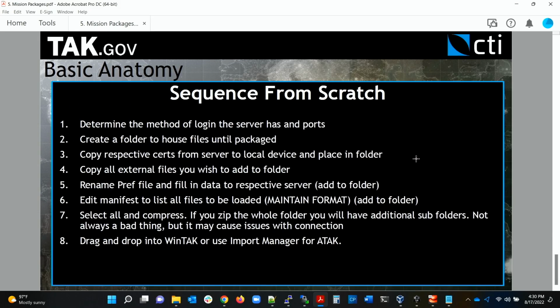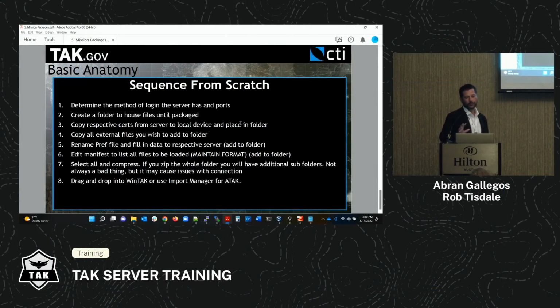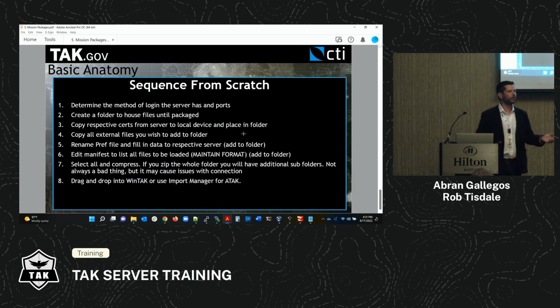You guys can feel free, this is also posted up for the curriculum. You're going to figure out how you want to connect. You make it all up, then make a folder that you throw everything into, and any certs that you have, you throw into that. Then from there, you go in on an XML document, utilizing your friend Notepad++ or whatever you want to use, and edit that up. And that is basically it.